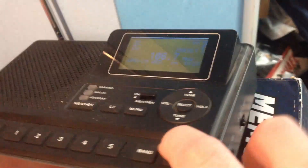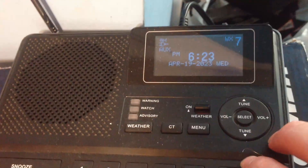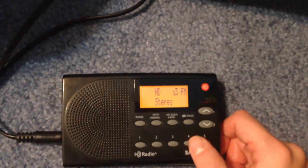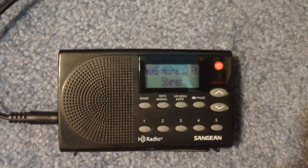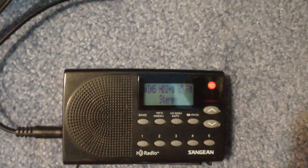So let's try it. Get up here — here's the aux. Press the band button a couple of times. Now we can play radio from here. I have a couple of HD stations as a preset. There we go — you can hear HD radio stations currently playing through the speaker.